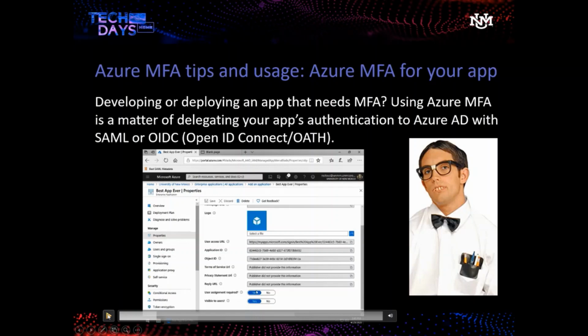This would be ideal if you don't want to spend a lot of time developing authorization logic within your application, or if you have some other reason why you want to just handle authorization on the front end and not really deal with it in your app. So I'm going to turn that setting off for this demo, but this is actually a really neat feature to consider if your application already does some sort of authorization using Active Directory. You might be able to do this and get rid of a direct bind, for example.